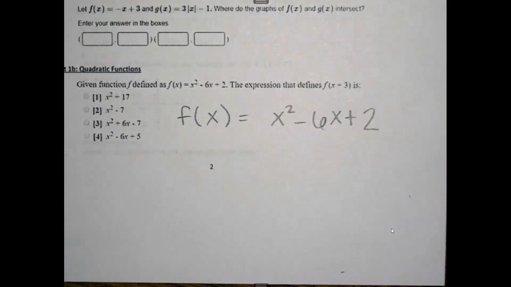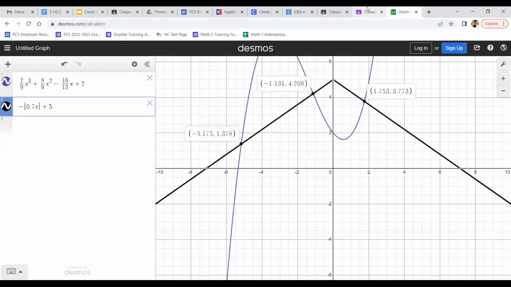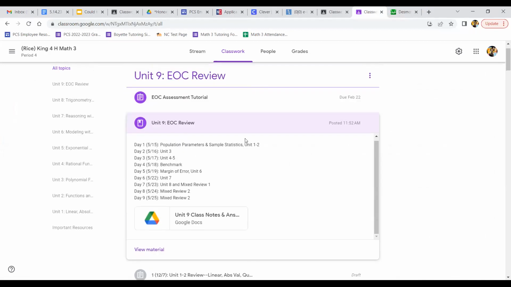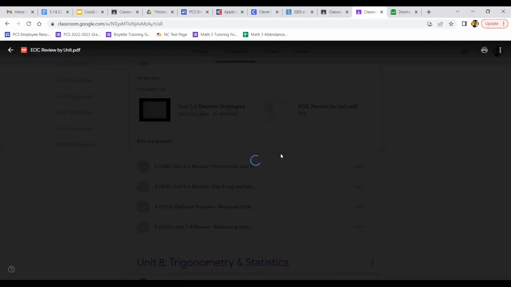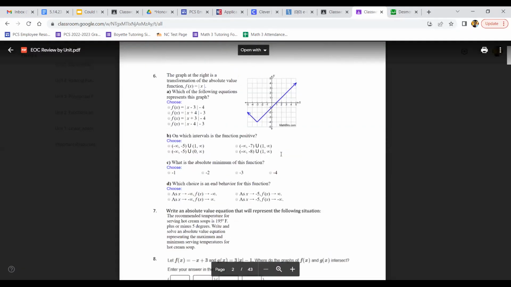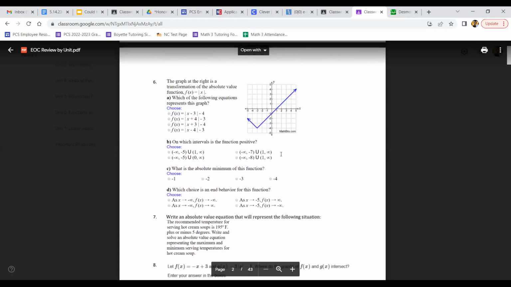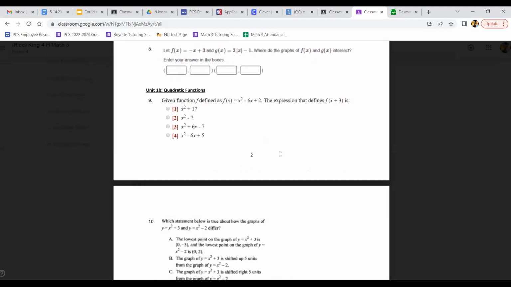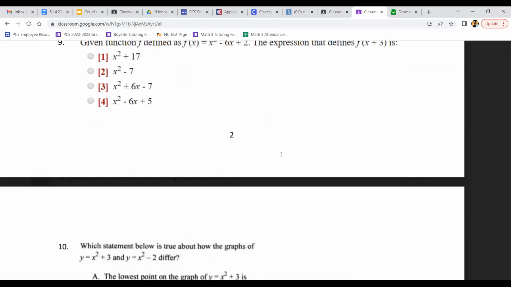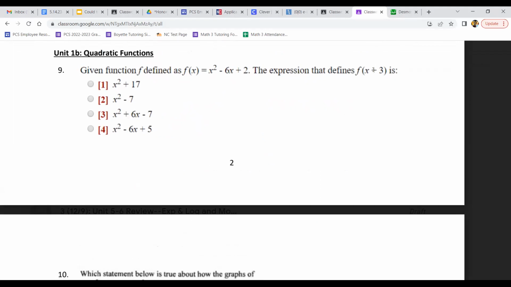And what I might do is pull up the actual assignment for you guys. I printed this really small so I wouldn't waste paper. So it might be helpful on your Chromebook to just have the assignment pulled up, and I'll upload this in a second. Just so that if there's something where you can't read the font because it's too small, then you can have it in a bigger size up here. So that is x plus 3 right there, not a minus. I know it looks like a minus on your paper.